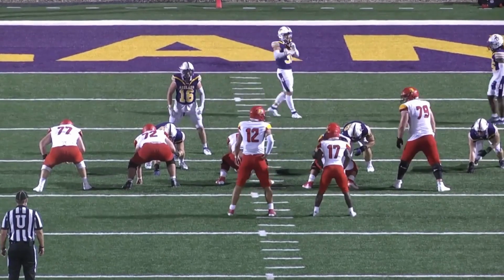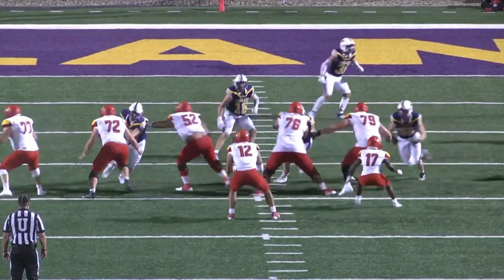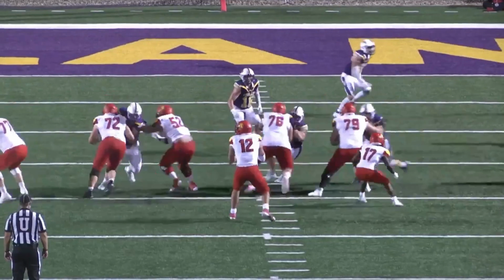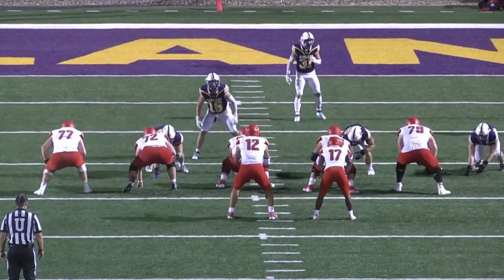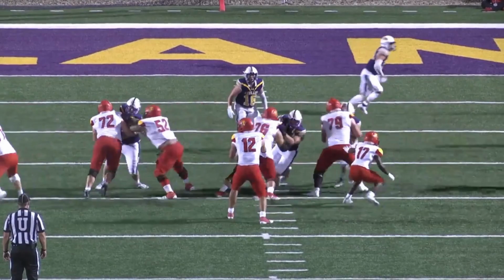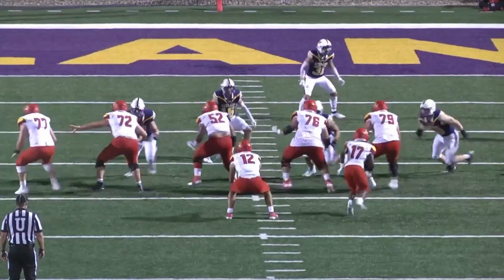So let me show you the pass pro as designed. This is a full slide here. All right, and now one more time. So you can see the offensive linemen going the same direction. I'll run it slow here. Okay, so let's get into exactly what we're talking about.